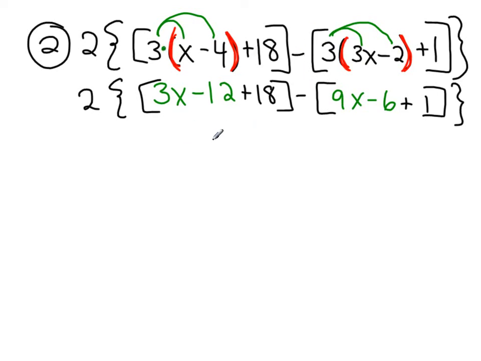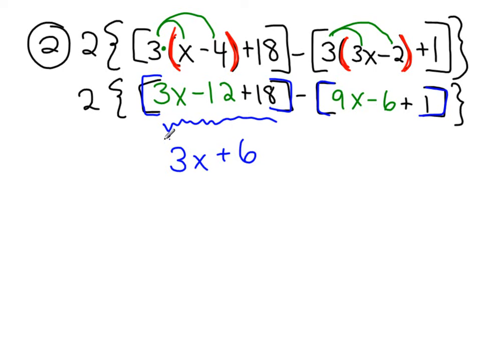Now that the parentheses are gone, they were there because of that implied multiplication, we can move on and say, okay, we are now in square bracket land. And square bracket land is pretty cool. It's not too bad. So we are inside the square brackets and we say, okay, can we simplify inside these square brackets? And we have negative 12 plus 18. Remember, that sign goes with the term. That's negative 12 plus 18, which gives us positive 6. And we still have 3x. So it's 3x plus 6. Make sure you write your plus sign. Don't drop it off.